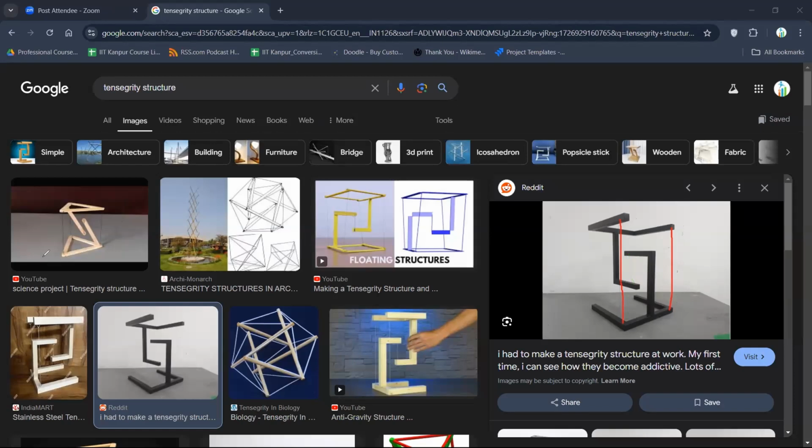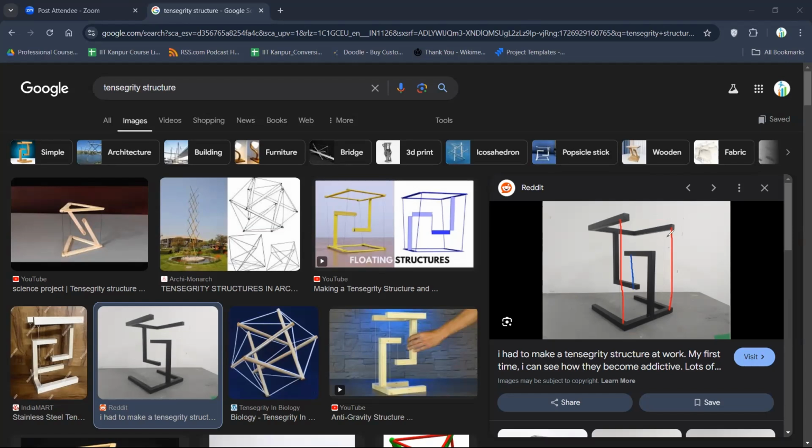Let me just highlight green with some different colors so that it is more visible. So let's go with red and blue. Okay. So you can see, a tensegrity structure is basically a structure that can attain self equilibrium. If one of the components or one of the cables is in tension, the other cable will be in compression. So it is capable of achieving self equilibrium.